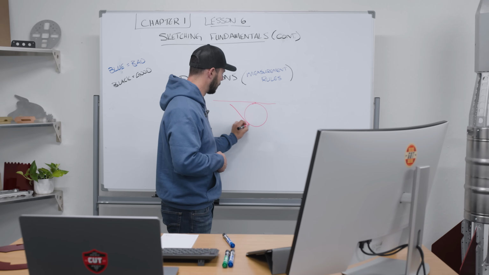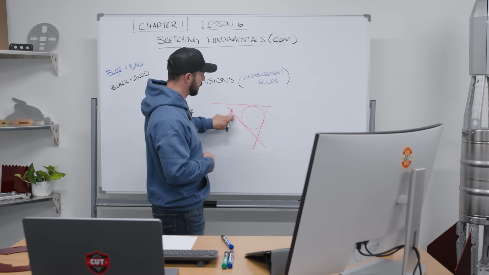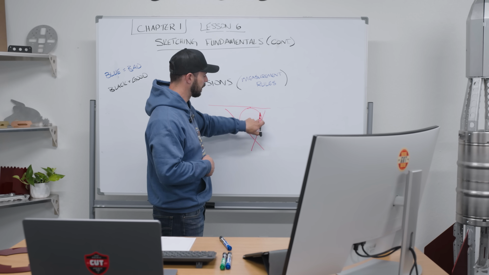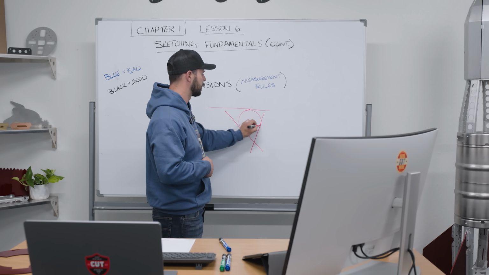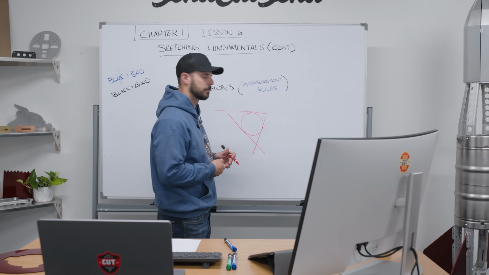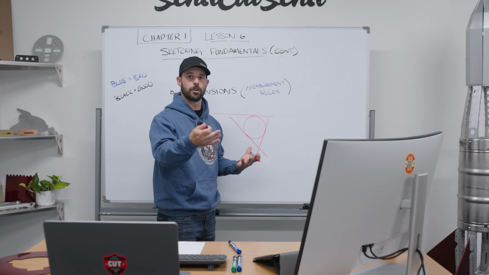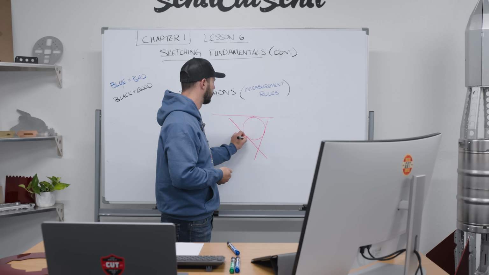So I can have lines that are tangent in all sorts of different directions. This line is tangent to the circle. So is this line, so is this line, because it's making a single point of contact here. Or at least imagine it, my drawing, right? This is only as good as me right now. But in CAD here, it'll be a perfect tangent point where there'll be a singular point.